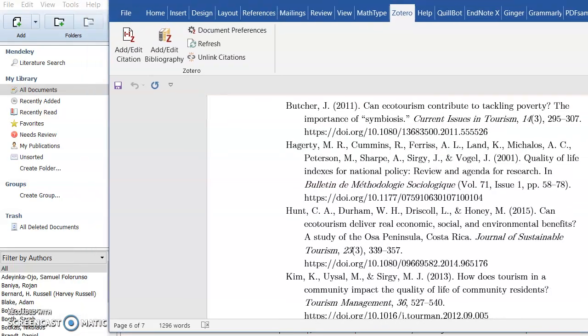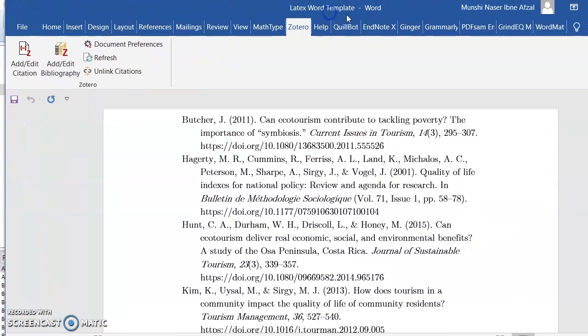These are two types of free software which can be used as reference manager software, and I strongly recommend using them for your assignment, project, or any other work in future as well. This is a good platform instead of manually adding referencing in your work.